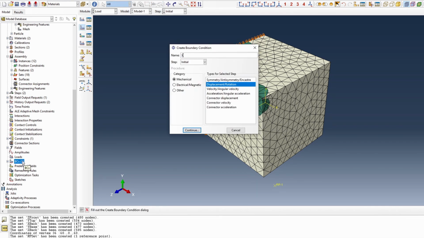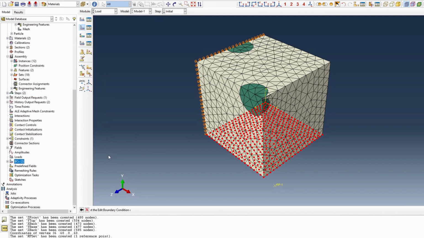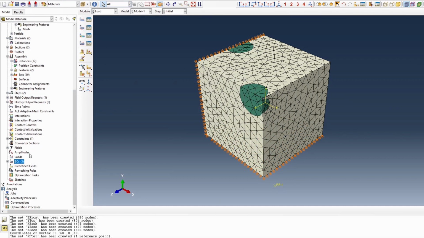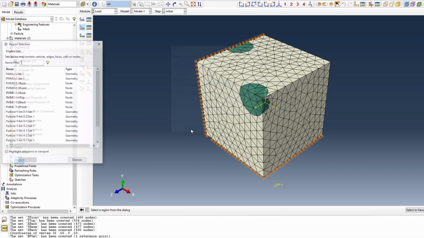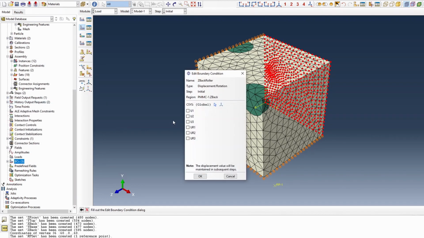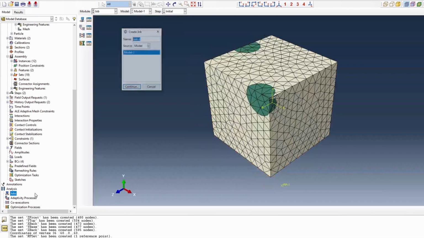Now the Y base roller. So this will be highlighted and fixed in the 2 direction, the Y direction. And then finally Z back roller. Okay, so Z back, and it will be fixed in the 3rd direction. So we've got our boundary condition, we've got our loading here. So we can then try and do the simulation.